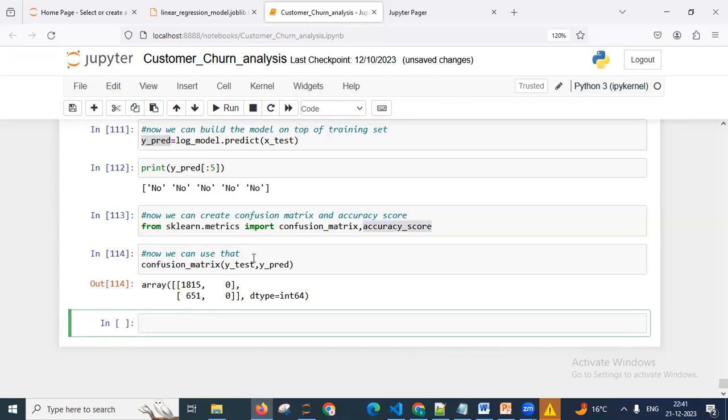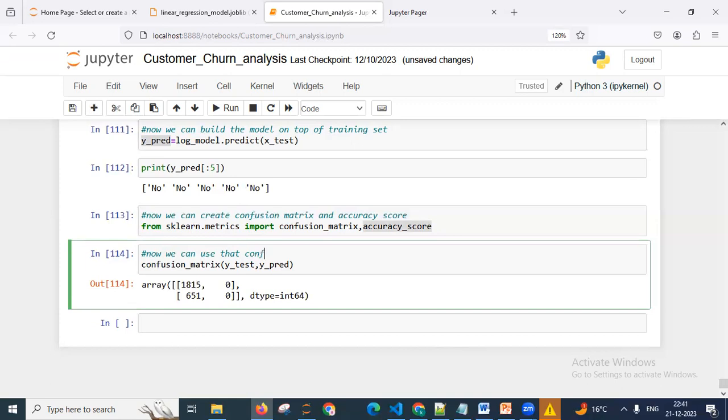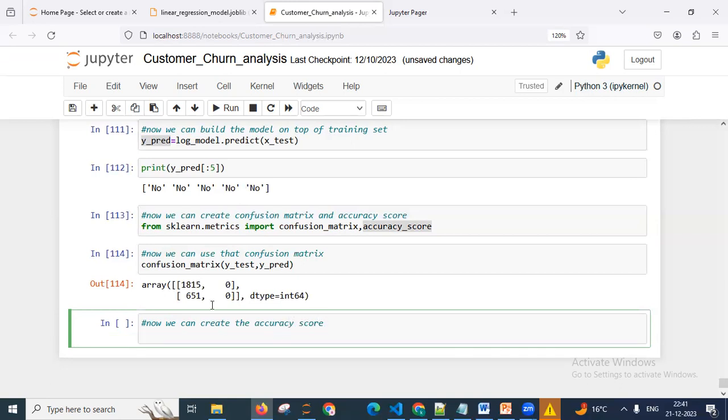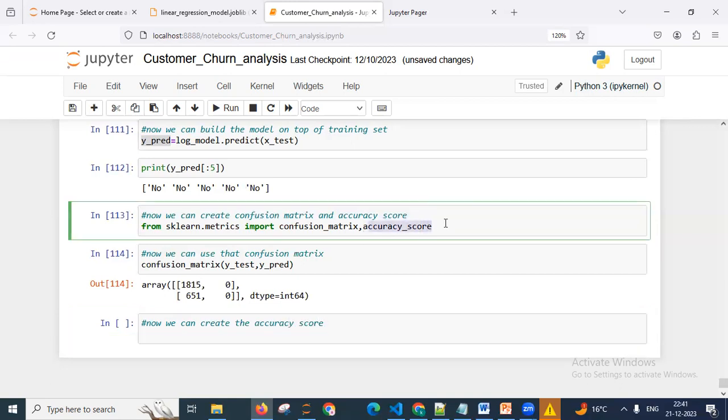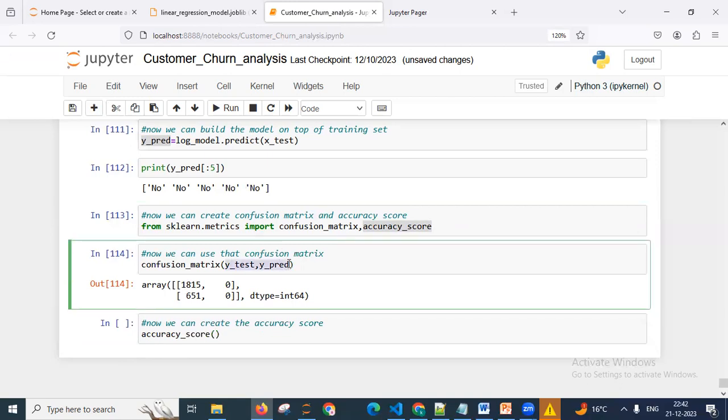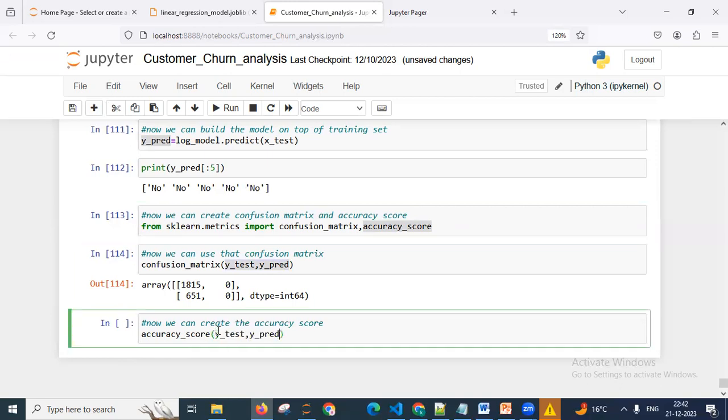In order to create the accuracy score, just paste it, and you have to provide two values: y_test and y_pred.